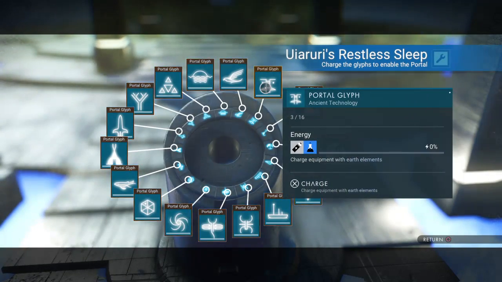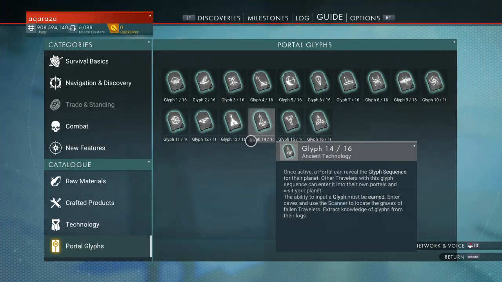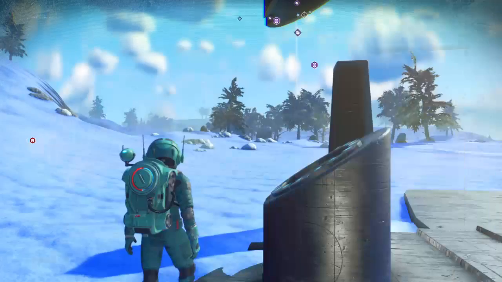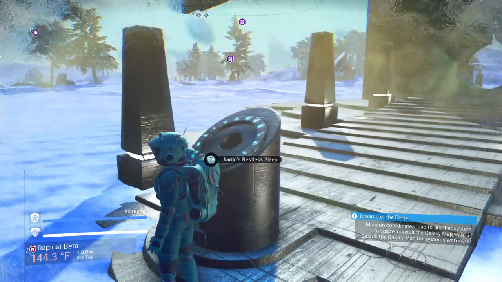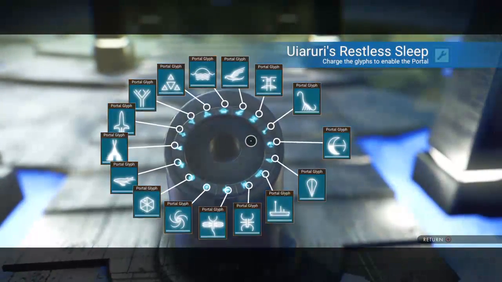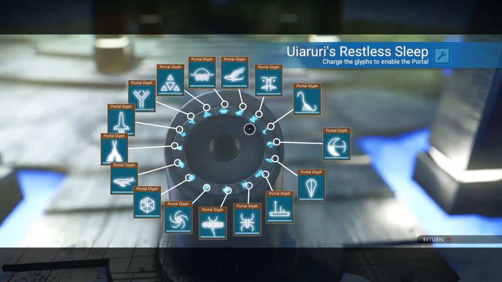Oh, that's interesting. Can that be? Is that right? That would be really interesting. So that is not just the default, but that is like the default. Whatever world that is, it's going to be packed. That's very interesting. Okay. So, first, charge the glyphs to enable the portal. Okay.